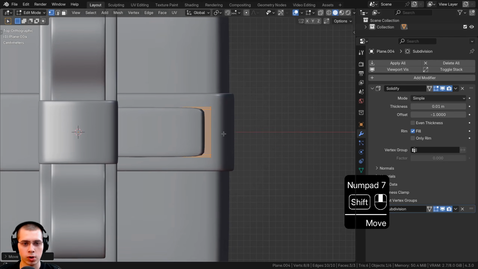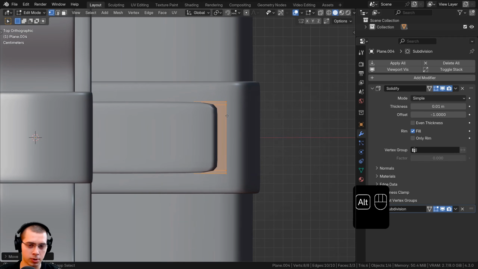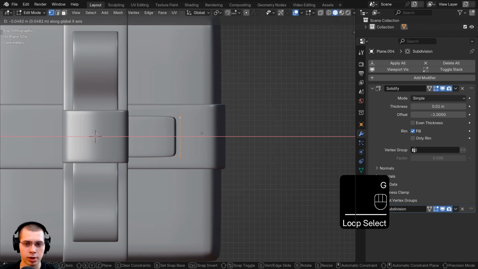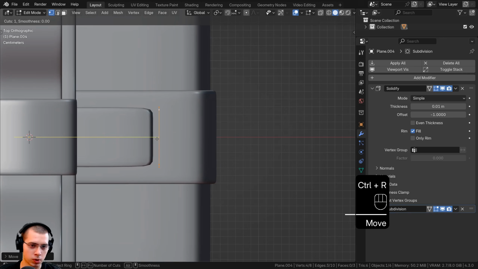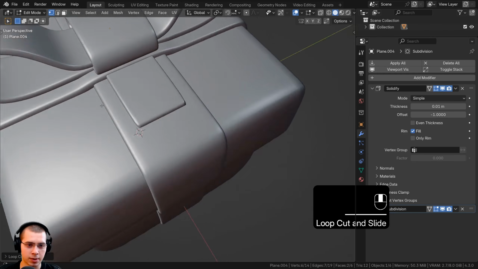And let's just create one of those ribbon pieces. So hold down the Alt key, select that piece there, and bring it back a little bit. And then what I want to do is add a loop cut here. So I'll hit Control R to add a loop cut, and I'm going to scroll my mouse wheel till there are 3 cuts, and then I can left click and right click so they stay where they are.